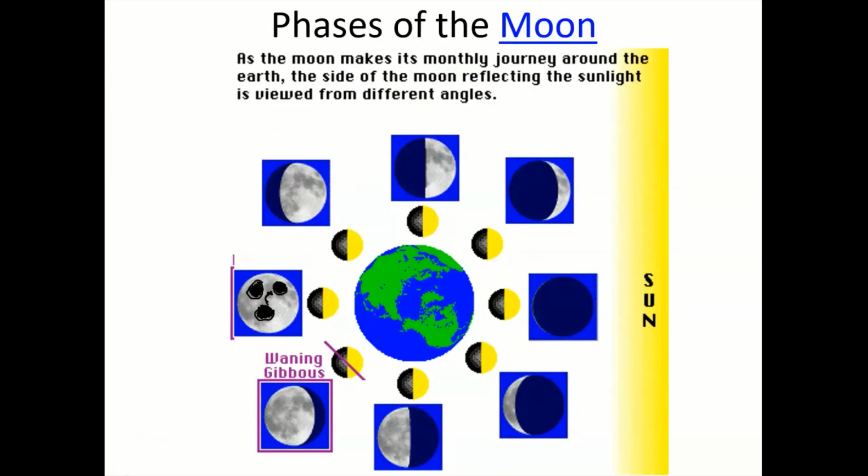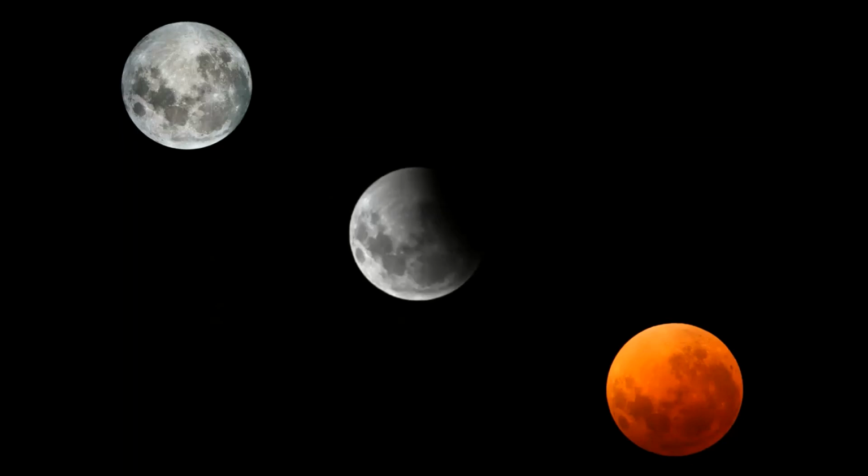But that's not the only way the appearance of the moon changes as we move around our solar system over the years. There are some other things that go on having to do with the Earth, the Sun, and the Moon, and that's what we're going to talk about next. This weird phenomenon happens where we see a portion of the moon lit up and then slowly going away. But when I say slowly, I don't mean over 28 days, I mean over minutes. And that's going to be called an eclipse. So what is an eclipse anyway? I guess we'll talk about that next.